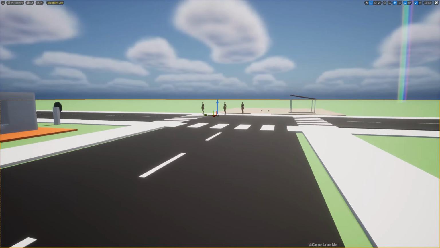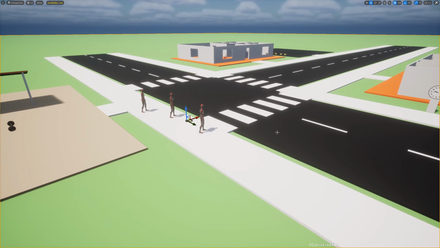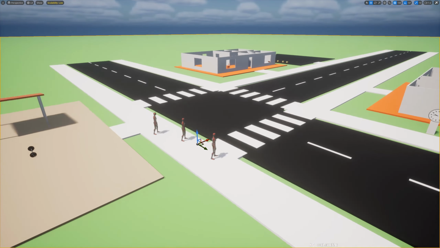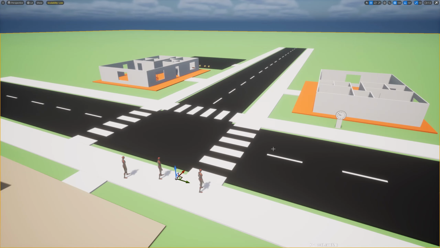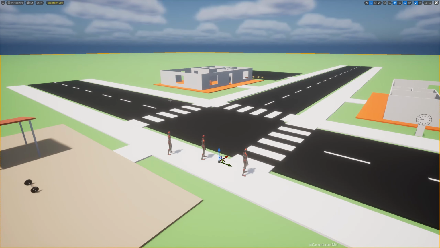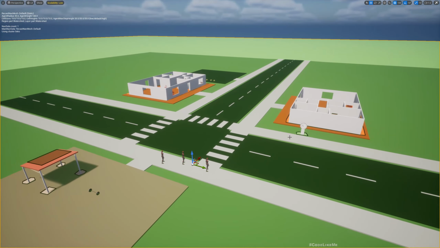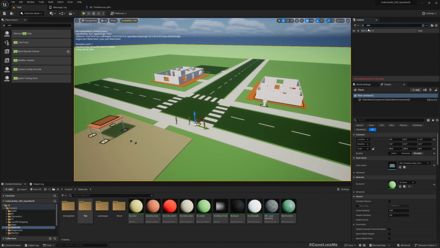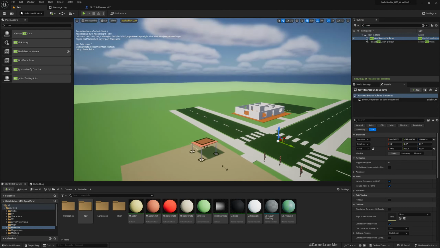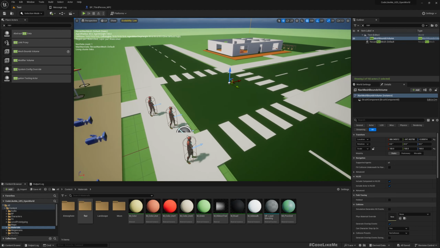So what I want to do is force them to follow these designated paths. So how do we do that? The first part is I want to prevent them from walking across the streets anywhere else but the crossings, the zebra crossings. If I press P, you can see the nav mesh, and here we can select it. Basically this contains the whole area, so because of that the nav mesh is generated everywhere.